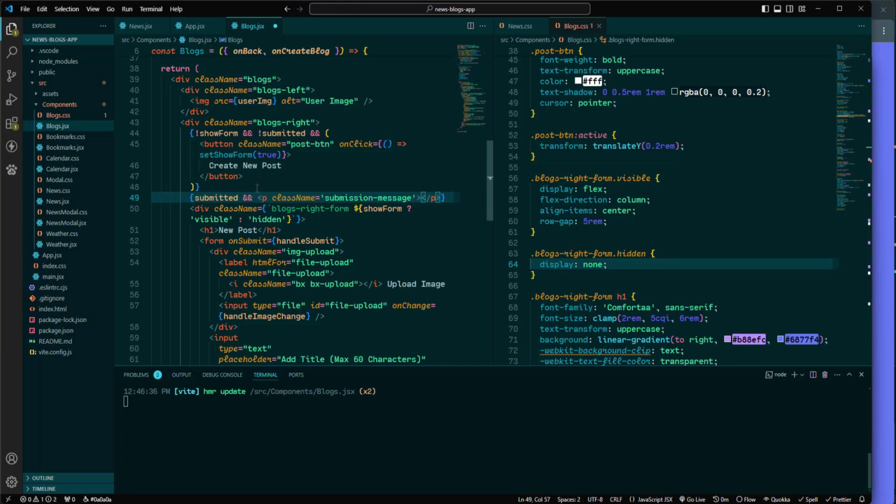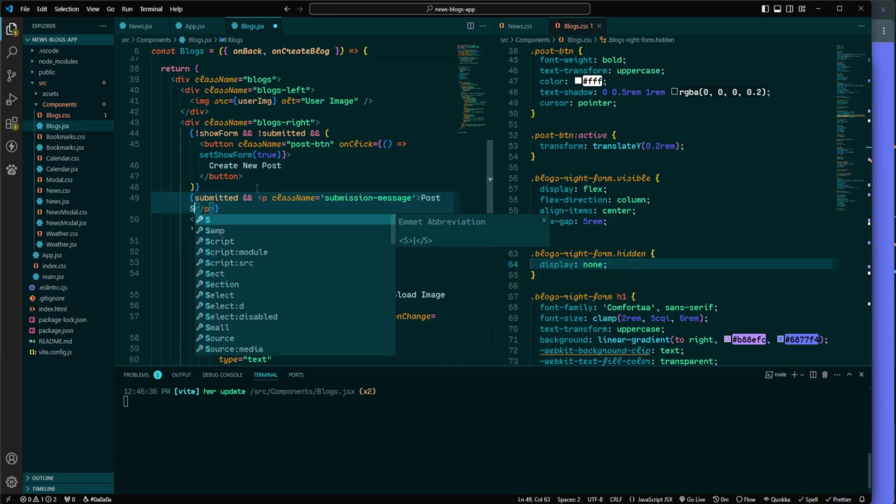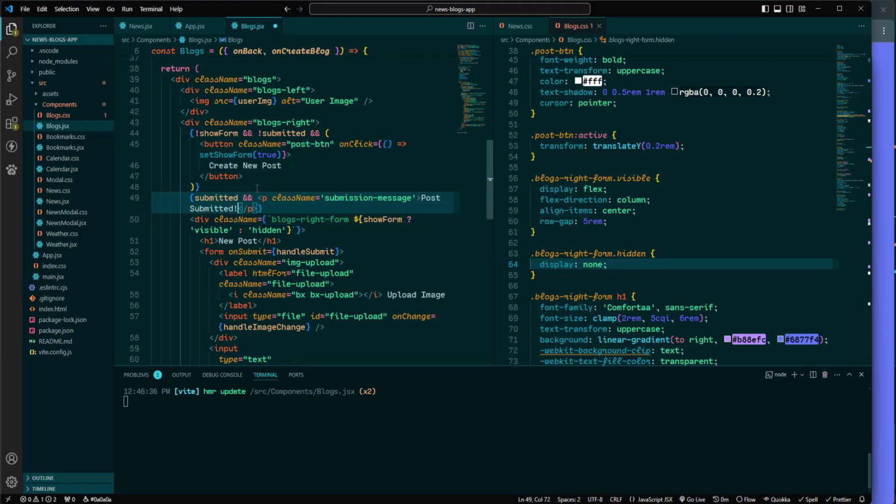The text is going to be post submitted. So this line of code conditionally renders a paragraph element displaying the submission message post submitted based on the value of the submitted state variable. The first part directly checks the value of the submitted state variable. If submitted is true, then the condition will be met and the code on the right side will be executed.